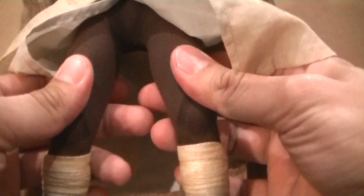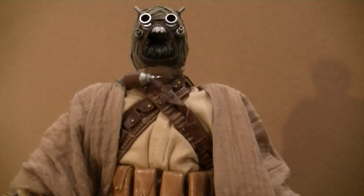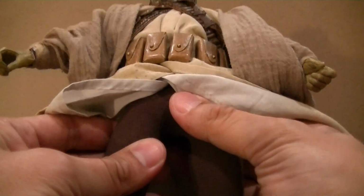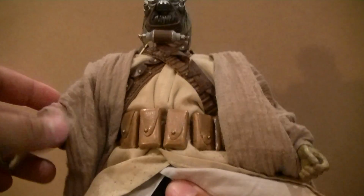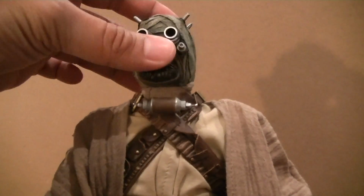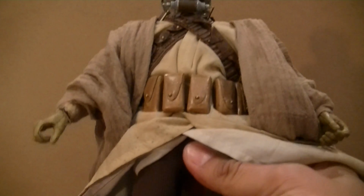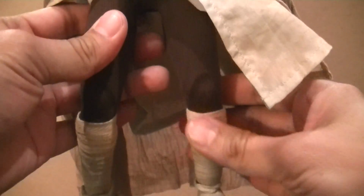So I'll probably leave it at that and pose him with that iconic pose where his hands are in the air after he's attacked Skywalker. So that really is the only negative thing I can find with this figure. The articulation everywhere else in the arms, the waist, the head, is really limitless. You can put it in any sort of position you would want with a 1/6 scale figure. Just these lower legs just don't do it for me with the articulation on the knees.